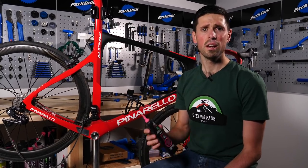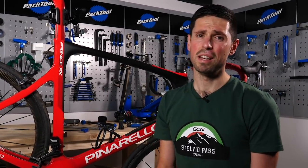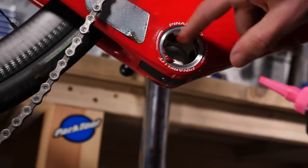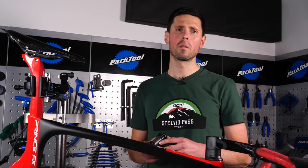Now in this case, we can go ahead and reinstall fresh grease into the bottom bracket area. Now, if you've found that the threads are damaged, they're going to need to be recut. And to be honest, that's probably a job for the bike shop. Now we've got the frame prepared, we can move on to reinstalling the bottom bracket.